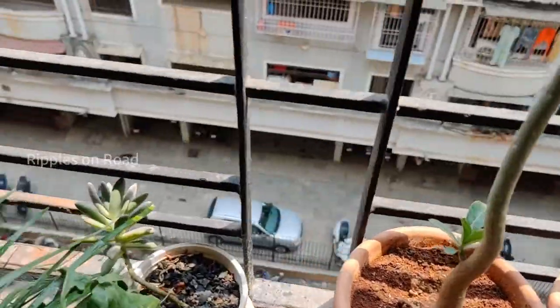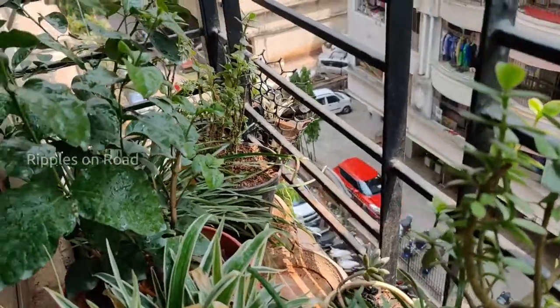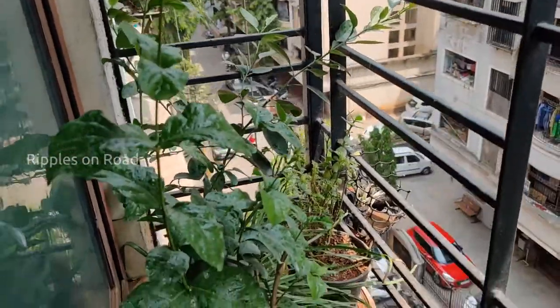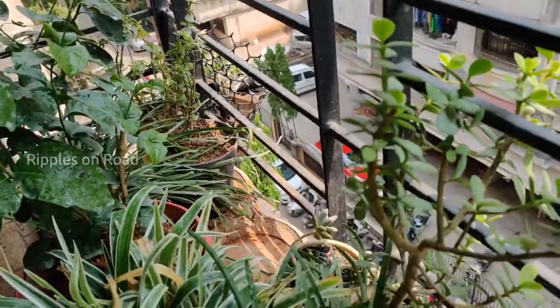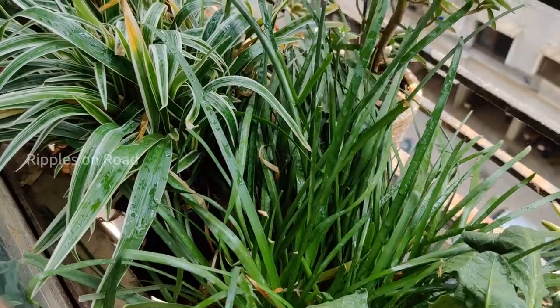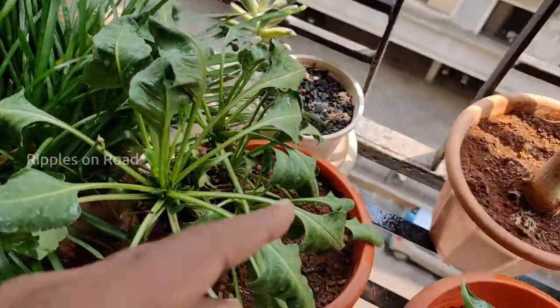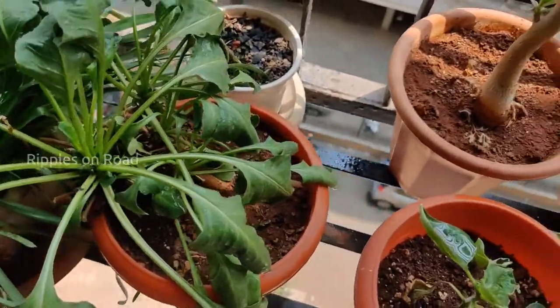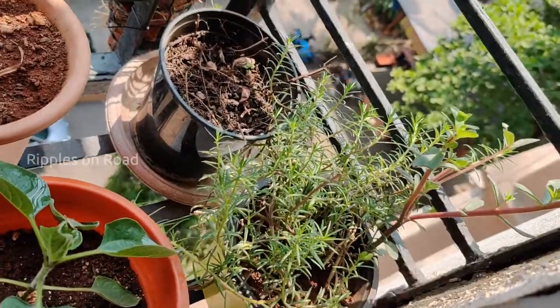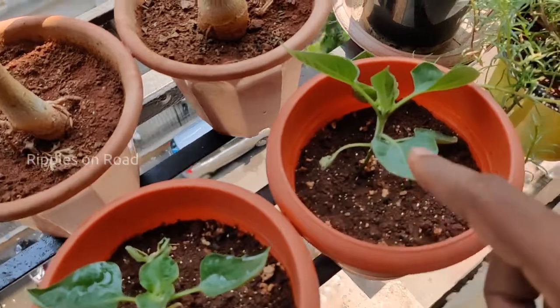And these are my plants here. You can see, this is jasmine, and there is lime over there, and some show plants here, and this is pink lily. And then spinach here, it has this look because of the heat. Then there are some other small flower plants. Also here are some flower plants.